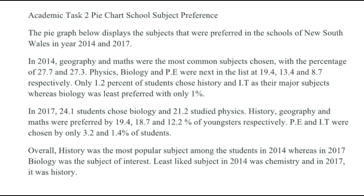It would have been a good opportunity there. I can see you've used respectively there, so that's fine. Also, I can see throughout the whole description we've listed the exact numbers. If you look at the course you've got access to, we talk about rounding it up, yeah? And we could have also said with almost equal percentages of around 27 each, yeah?